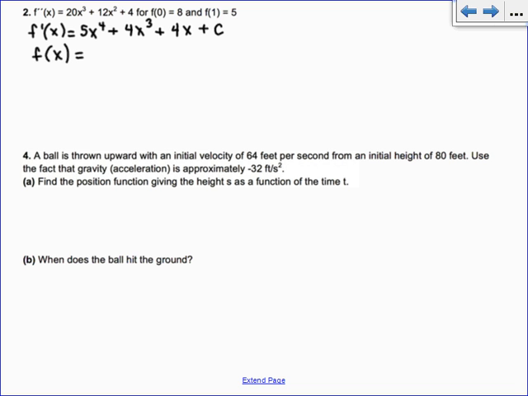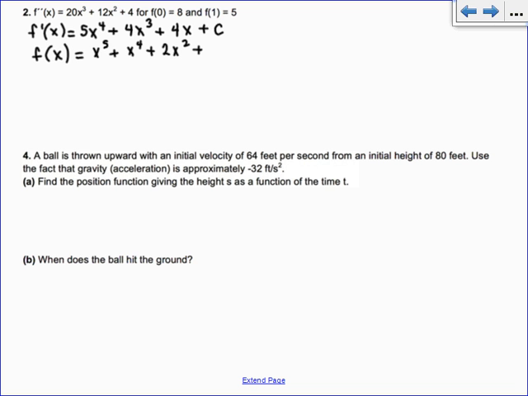So now I do f of x. So I'm going to have x to the 5th. I would have a 1/5, but I already have a 5. So we're good. x to the 4th. I would have a 1/4, but I have a 4. So again, it cancels. I have x squared. I need a 2 to make that 4, right? 4 times 1/2 is 2.